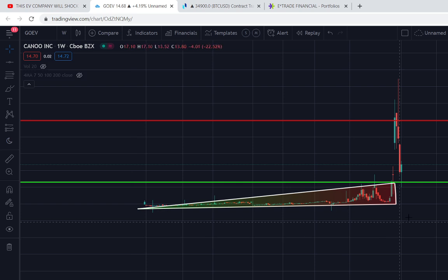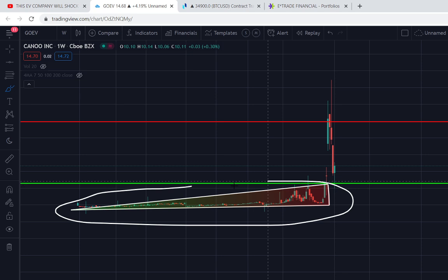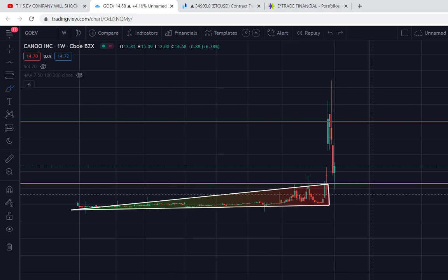Okay, so the projection cone is still the same right here. The only thing that has changed is, for the critics, I know you guys are listening, the $11.20 has not changed. I just got rid of that line on the chart for now. I still do think that the price can reach that level, but I do have a bullish target. I'm going to reveal that for you guys.